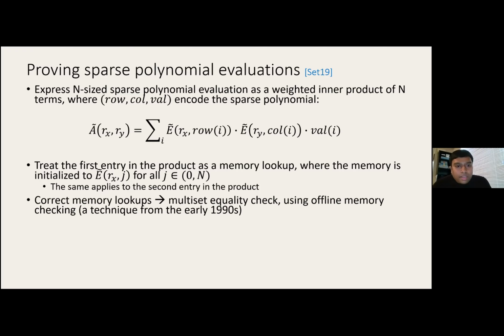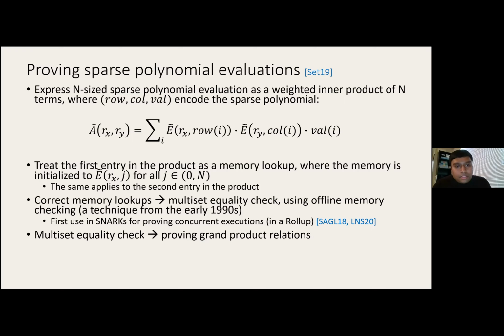One of the key techniques that we use here is that we transform the correctness of memory lookups into a multi-set equality check using offline memory checking. This is a technique from the early 90s, and it was first used in the context of SNARKs for proving concurrent executions in a multi-writer database.